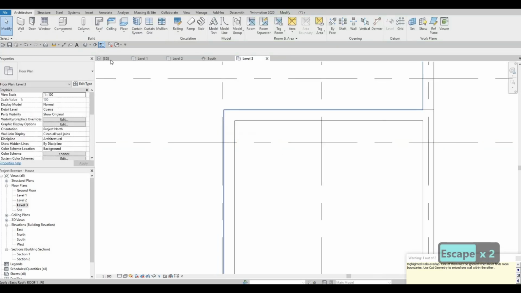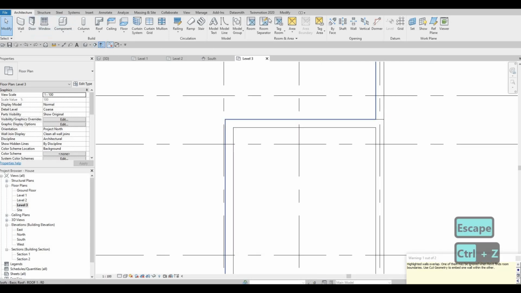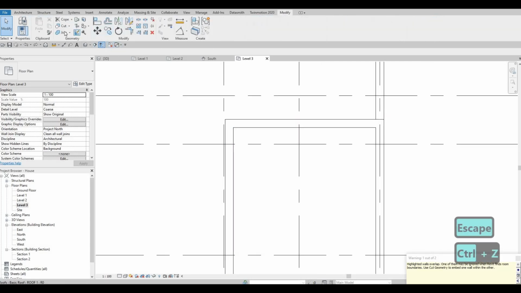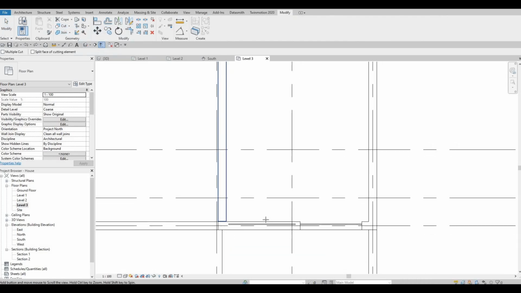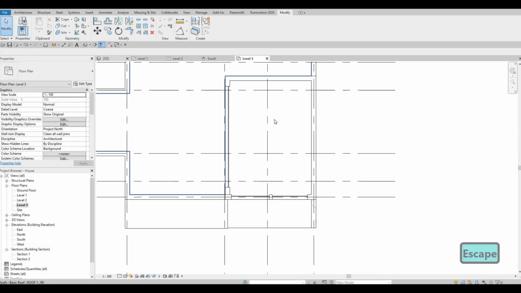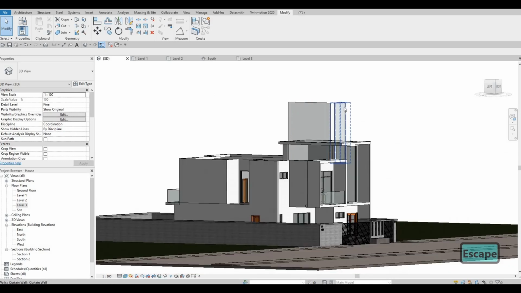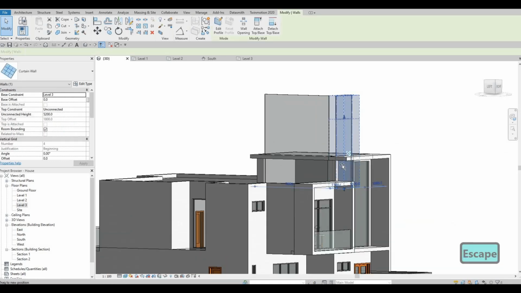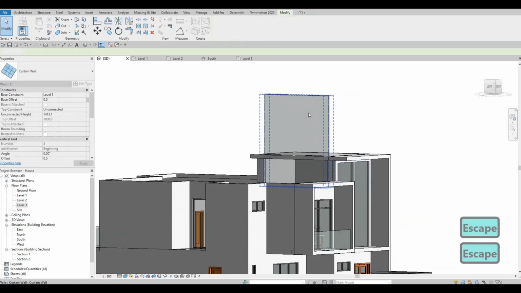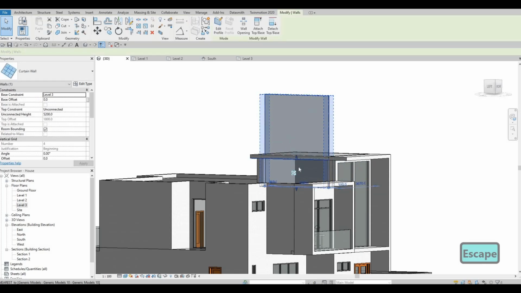Oops, I think I added 2 there. So let me undo the other one, and then go to modify, cut geometry, wall, then curtain wall, wall, and then curtain wall. And then let's go to 3D, and then here we could just manually change those.